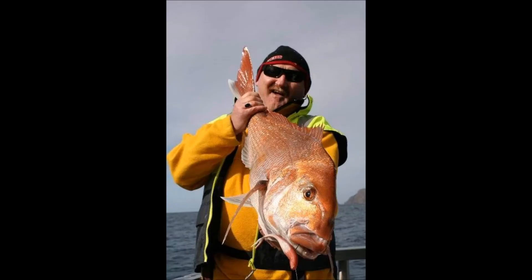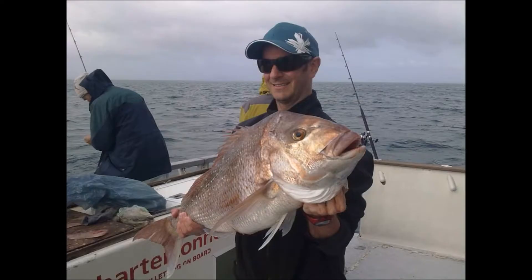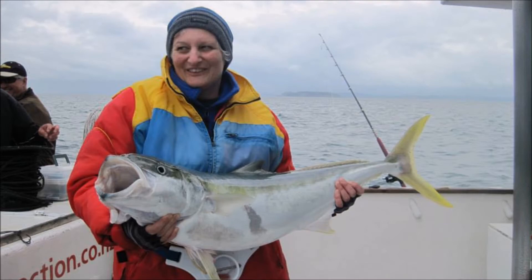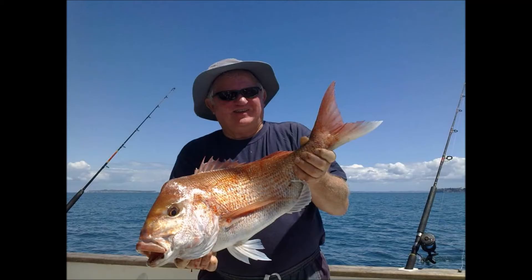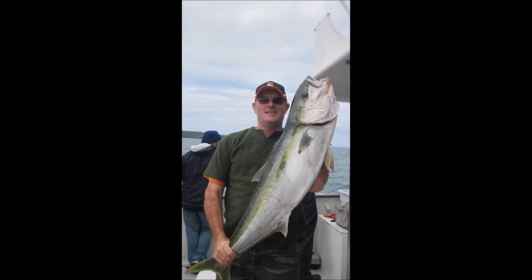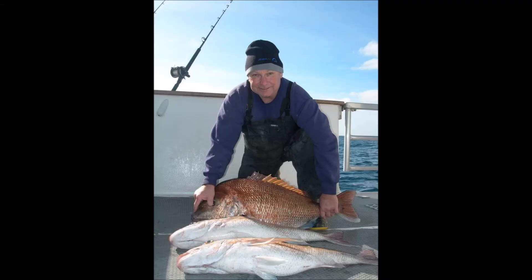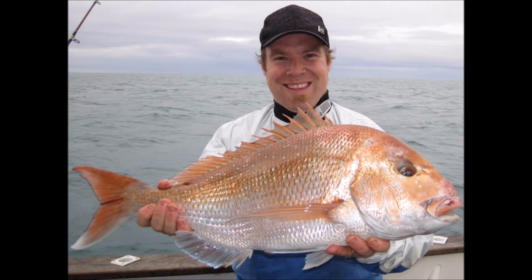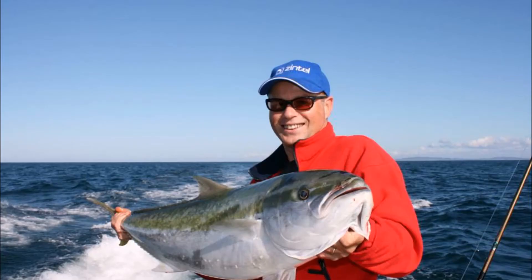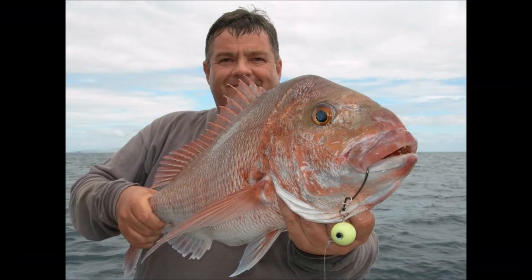Smaller tides are best over there. The best areas we've been finding have been in between the Happy Jacks and Gannet, and also out of Fantail and Goat Bay in about 50 metres. Further north, west of Channel Island maybe two to four miles, and even northwest of Channel Island up towards Horn Rock, about two to four miles through there too. Drifting has been the key. Darker colours seem to be going best — orange, amber, new penny — and the slider in candy apple green was also pretty good, though make sure you carry enough weight to get down; 60 grams wasn't enough on the last trip.